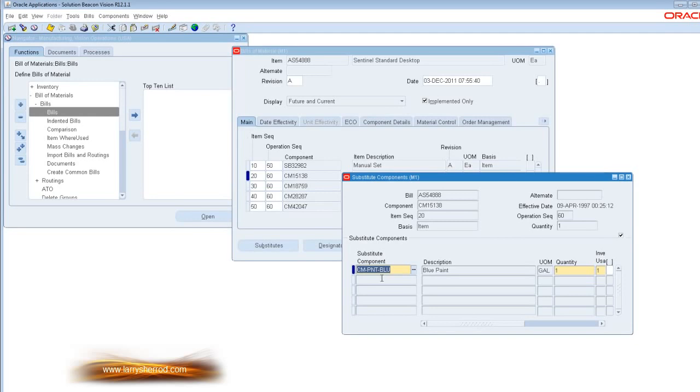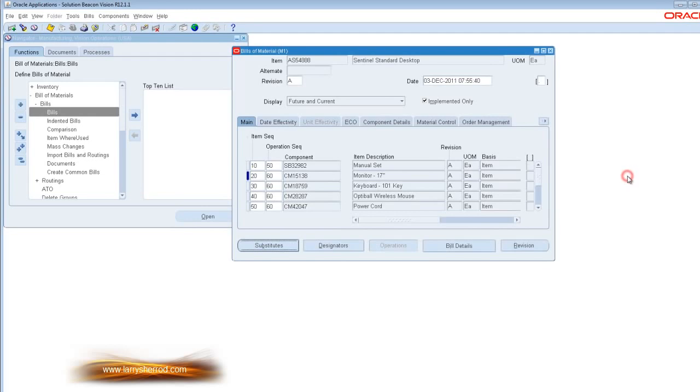Actually, not reorder point planning. I would set them up on min-max because there's not ever going to be demand for the substitute unless it's used as a standard in another bill of material. Okay, so that covers the basics of our bill of material here.